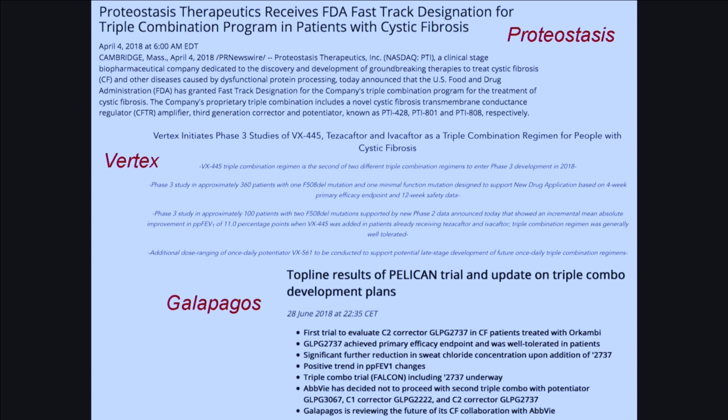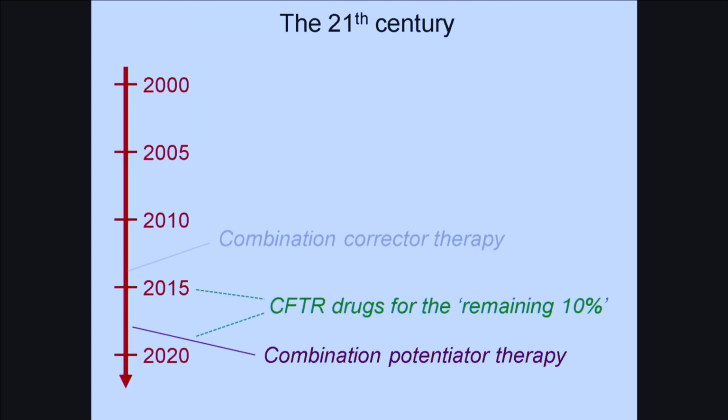And these are some recent news releases from some of the companies working on triple combination therapy. So again, we see each of these talks about triple combination therapy, and the hope is, although it's too soon to know for sure, that triple combination therapy could confer significant demonstrable benefit with delta F508, which we haven't seen yet with Orkambi, which is a relatively small improvement in some patients.